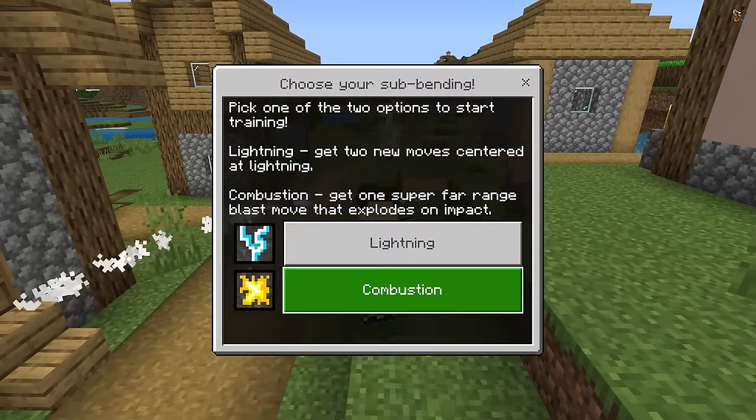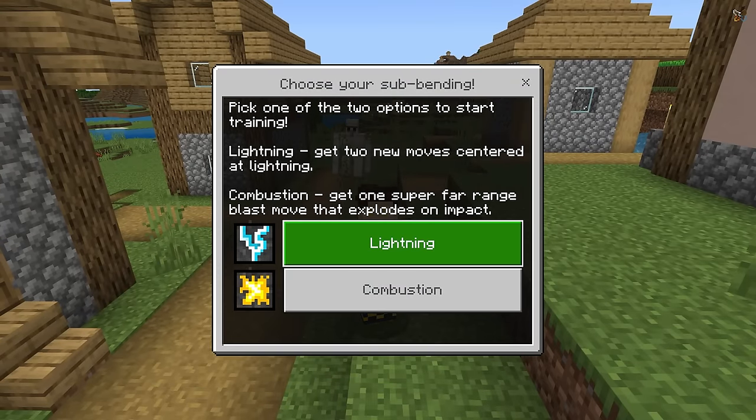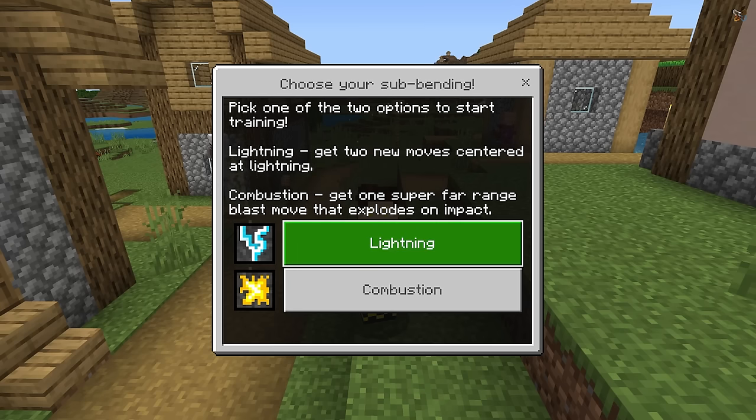So now I right-click the bending scroll. And yes, we have two options we can pick. Lightning and combustion. I'm gonna go with lightning because lightning just sounds so cool, doesn't it? I mean, we get two new moves. Oh, wait, get one super long range attack. Yeah, now lightning sounds sick.